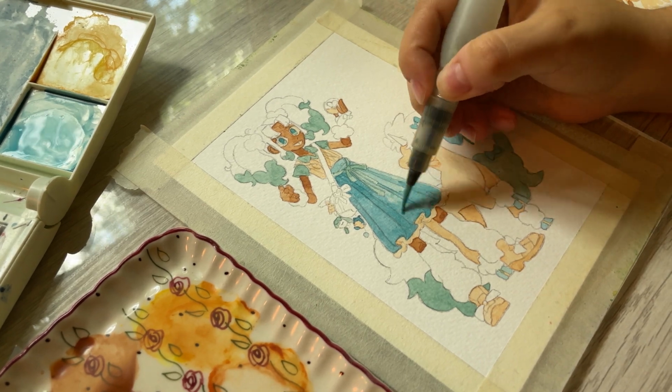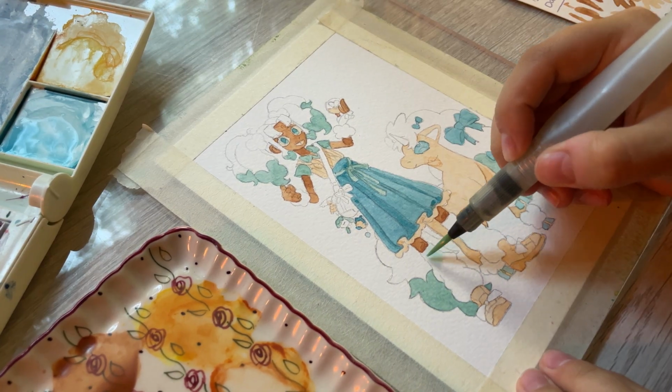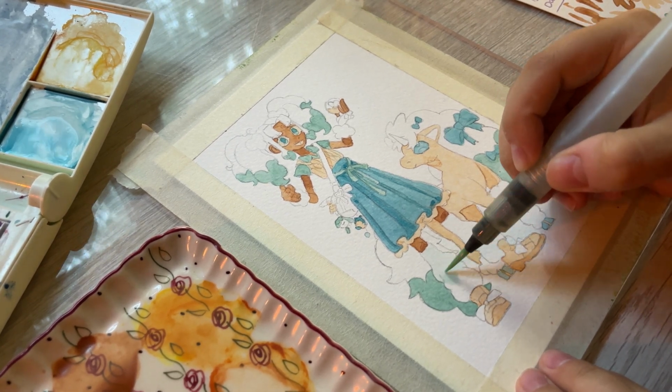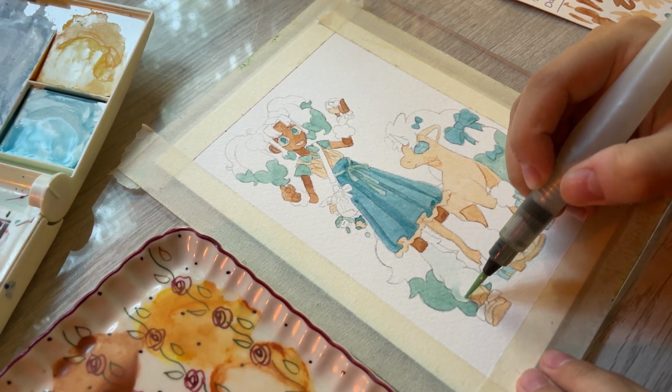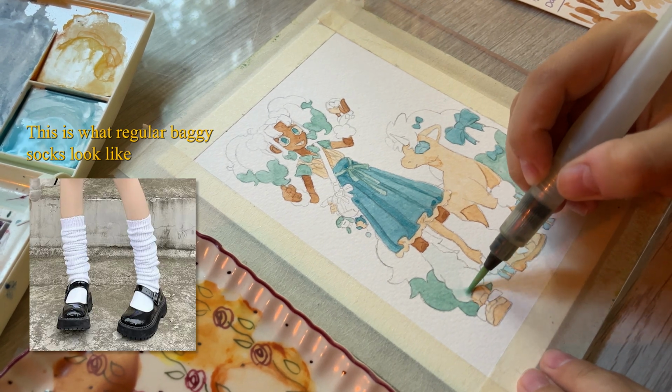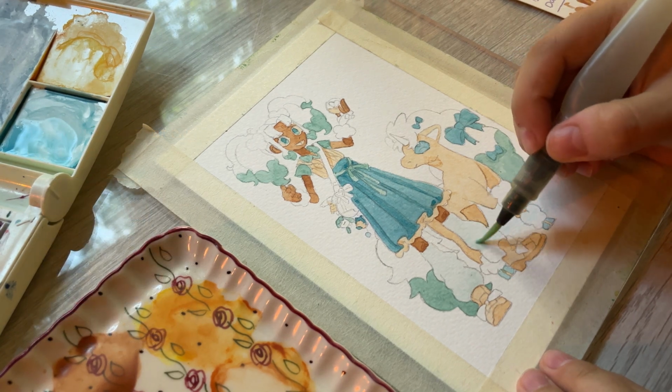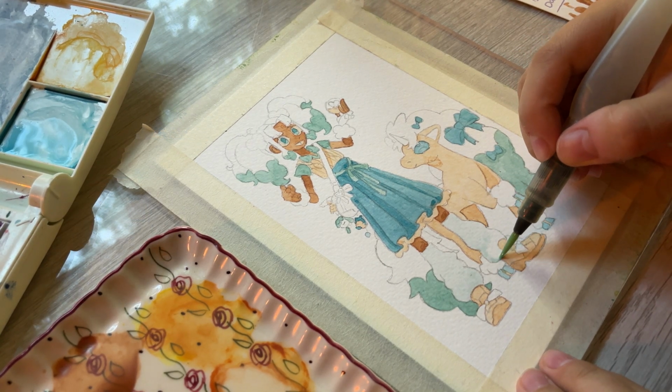And as for the painting, I'm painting her baggy socks. These are very baggy socks. I wanted them to have some volume. Unlike the regular baggy socks, they're kind of flat. But I wanted the volume, you know, to mimic the Ponyta's fluffy hair.